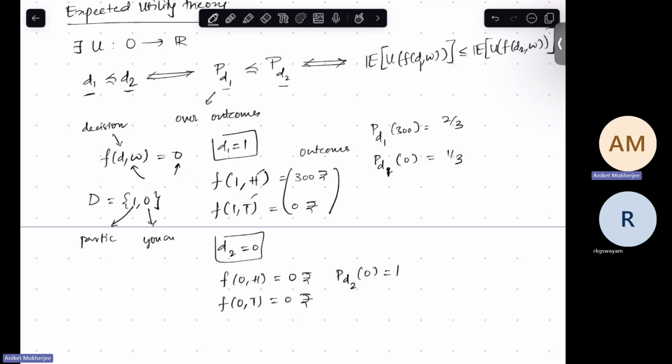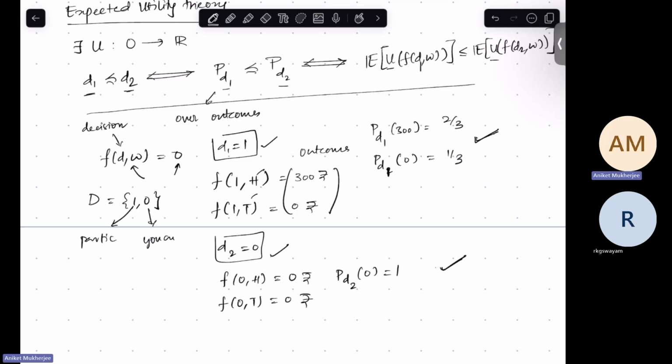You have that distribution. So when you want to say which decision is better than which, you are basically comparing these two probability distribution functions. What this whole theorem is saying is: how do I know if this decision is better or that decision is better? You look at the probability distribution of the outcome and compare them. Now how do I compare the probability distributions? It says there's no need to compare the decisions or the probability distribution functions directly. There will exist a utility function.